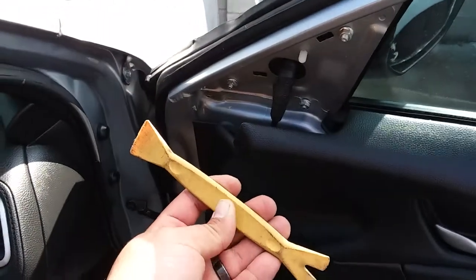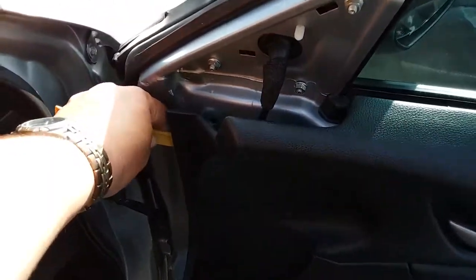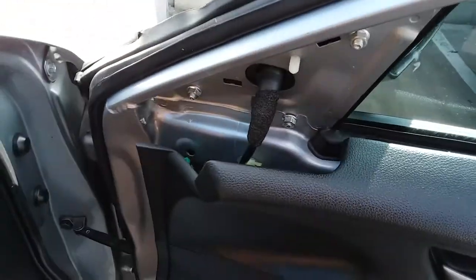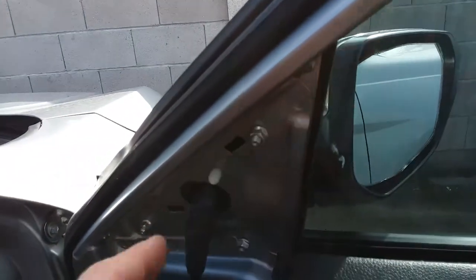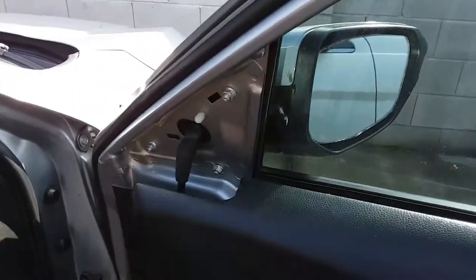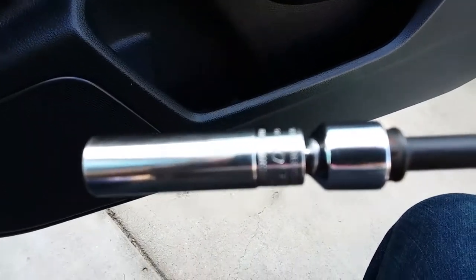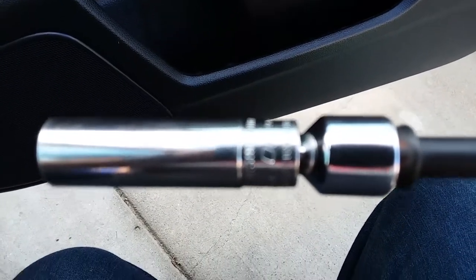Grab your nifty little trim tool and stick it in between the trim and just yank on it. There it is. It keeps coming off, but that's all we need just to access our cable. Sweet. So this is gonna take, looks like a 10 millimeter socket. So let's go ahead and grab that real quick. All right, there's our 10 millimeter socket.